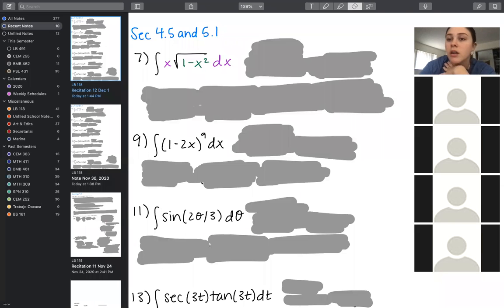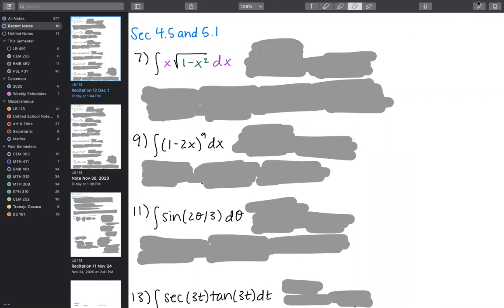Integration by parts or use substitution, and some area problems. So building off of what we did last week, we did fairly straightforward integration, things that were sort of walking back differentiation techniques that we have already learned. So that's the reverse power rule, taking the reverse of those trig derivatives that we've already learned.